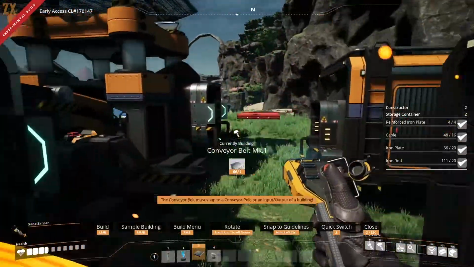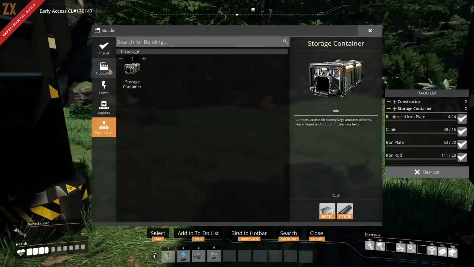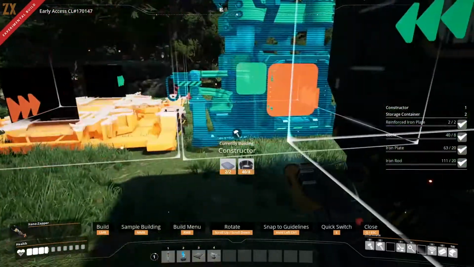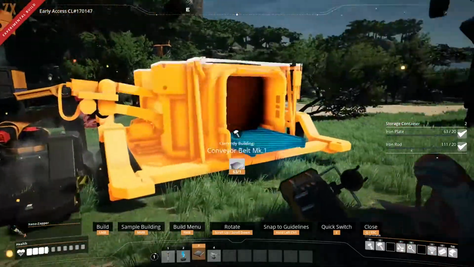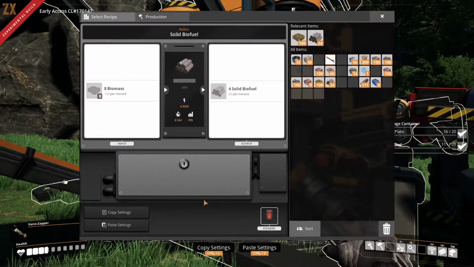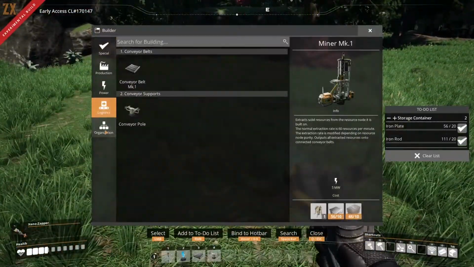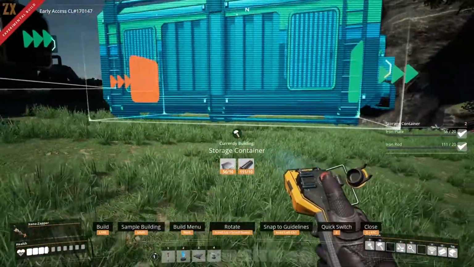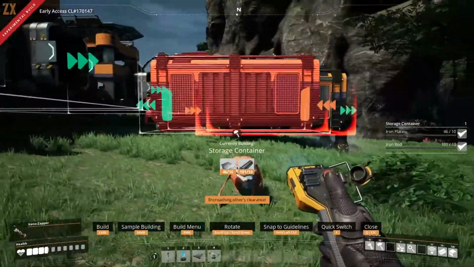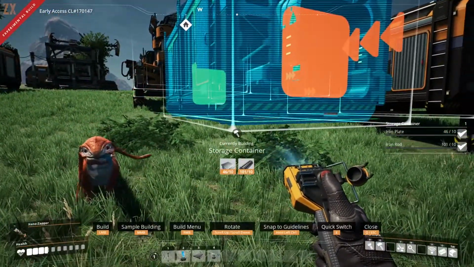Now, we're going to do some conveyor belts out, so we automatically pull our biomass out. Then we got to add some more constructors here to turn that biomass into biofuel. Biofuel, biofuel. And finally, 2 more containers to accumulate biofuel. All right, doggo, come on, bud. Got it.